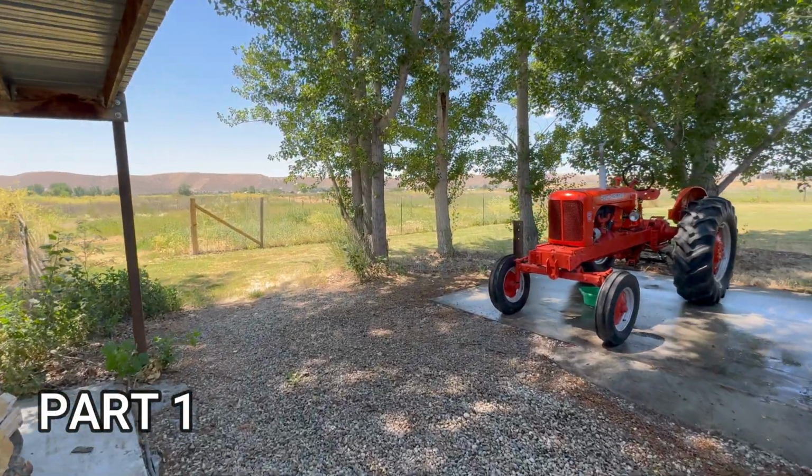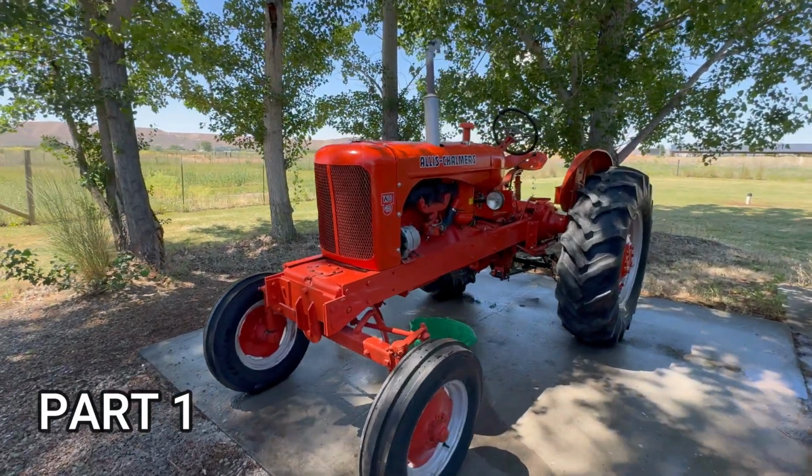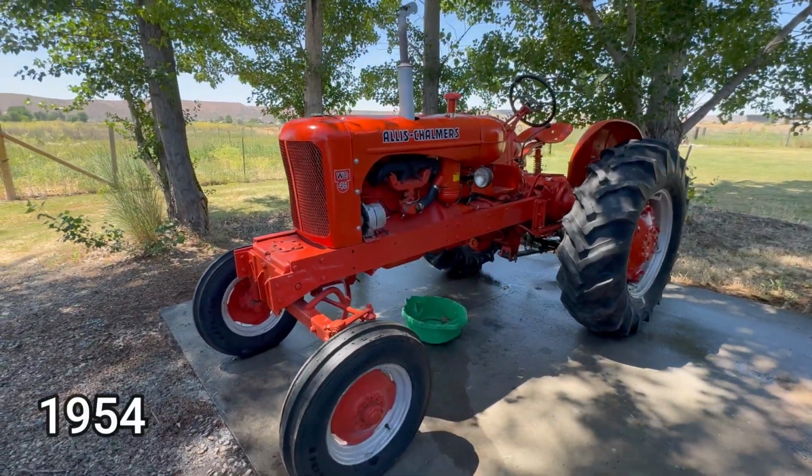Hello everybody, welcome back. My next project is going to be on this beautiful Allis Chalmers WD45.